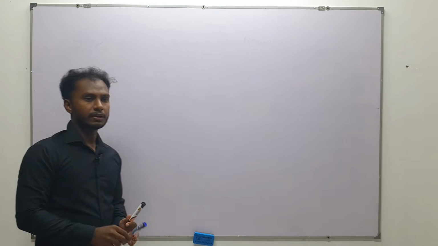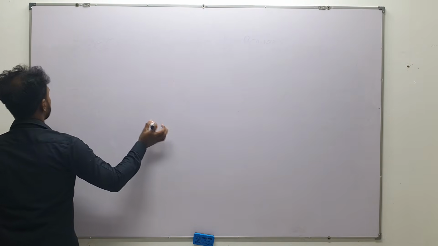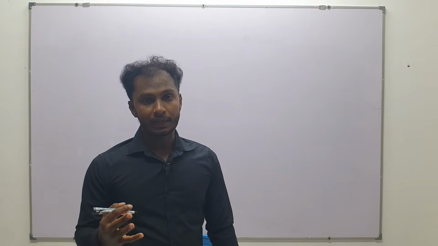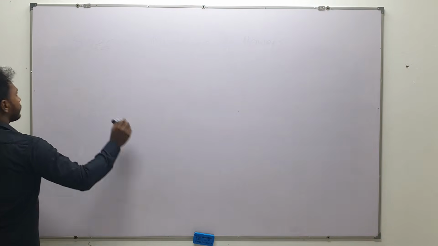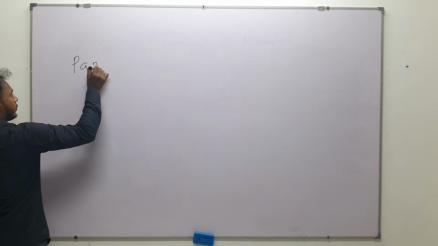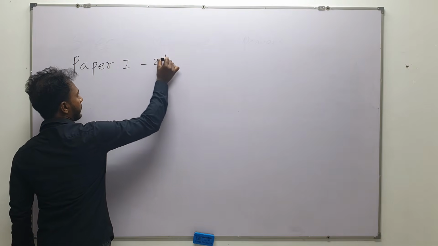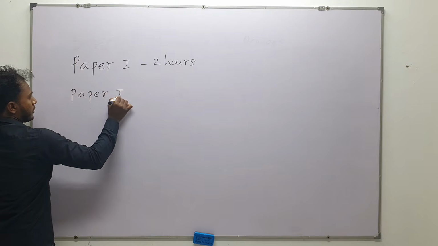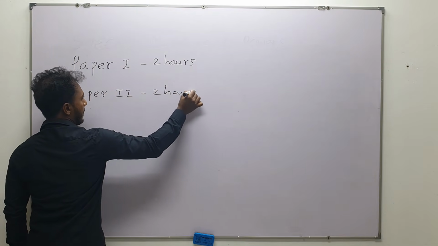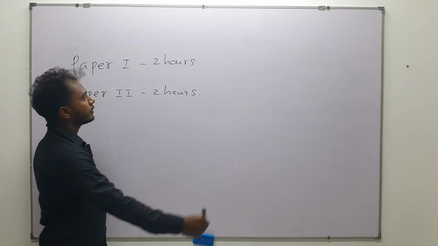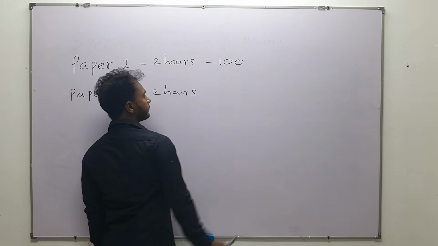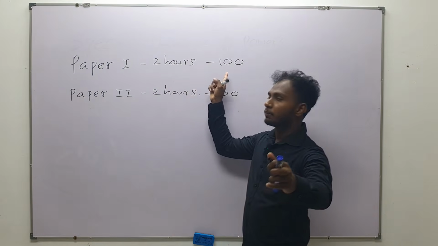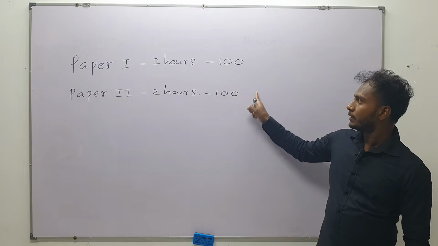If I do a brief introduction about the paper structure, if you are facing the higher tier in Mathematics A, there are two tiers, foundation tier and the higher tier. So you have two papers. Paper 1 is a 2 hour paper, and paper 2 also is 2 hours, right? You get 100 marks for paper 1 and another 100 marks for paper 2, right? Combining these two, you get marks out of 200.